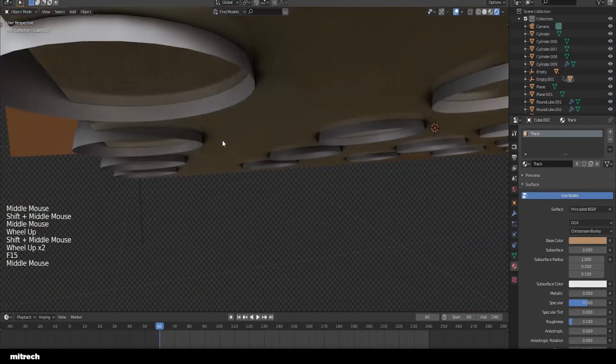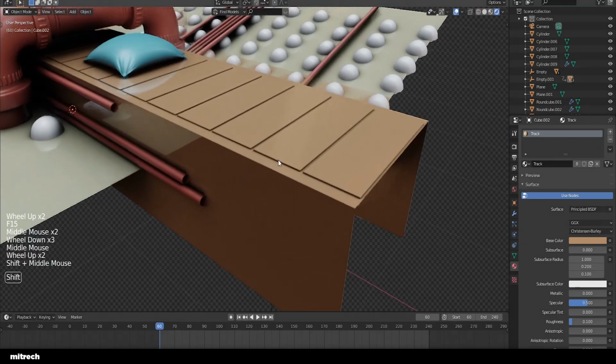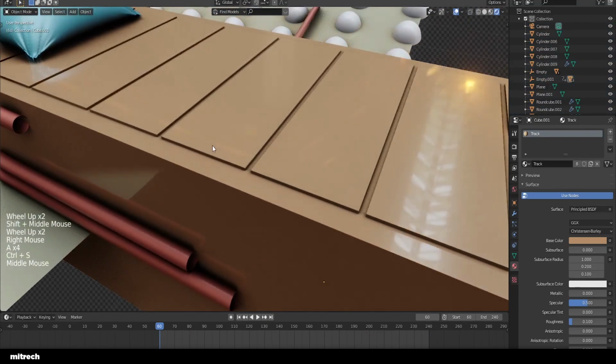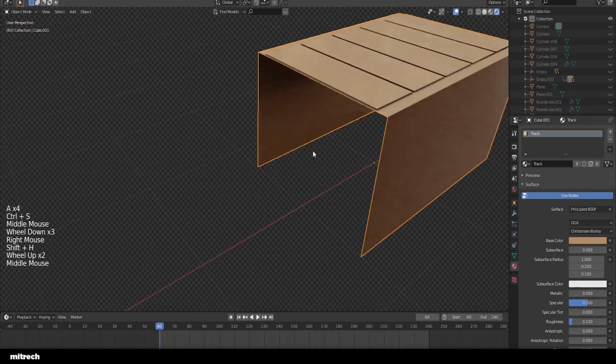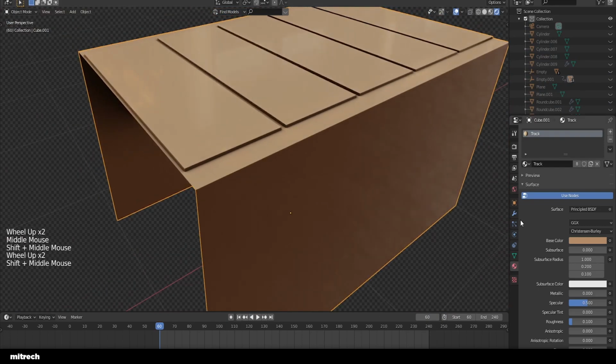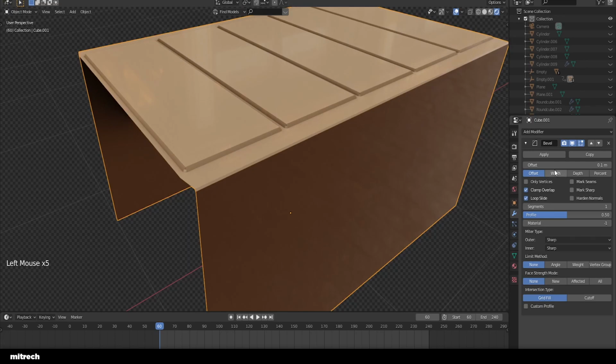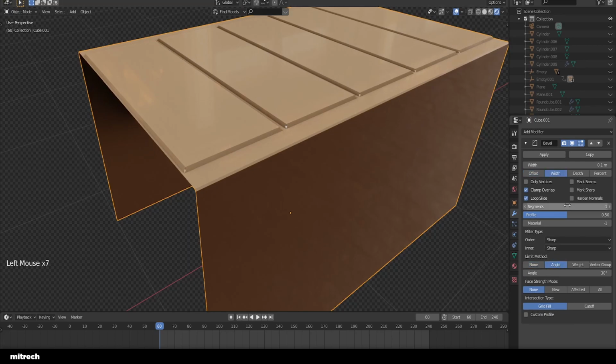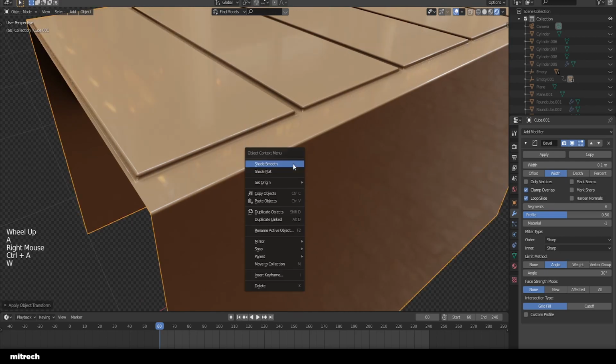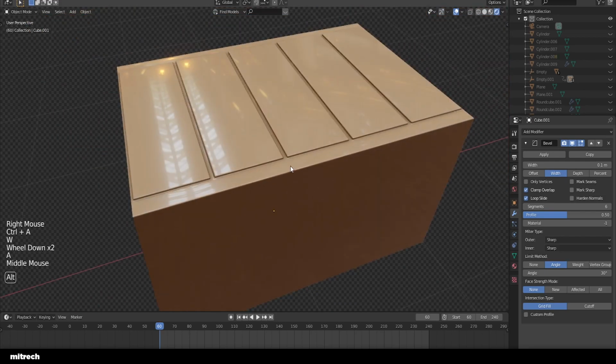material. Another thing I want to do before I go into the next step is I want to add some beveling to those. So I'm gonna go and add a bevel modifier. I'm gonna do like 6 segments. I think that's enough.